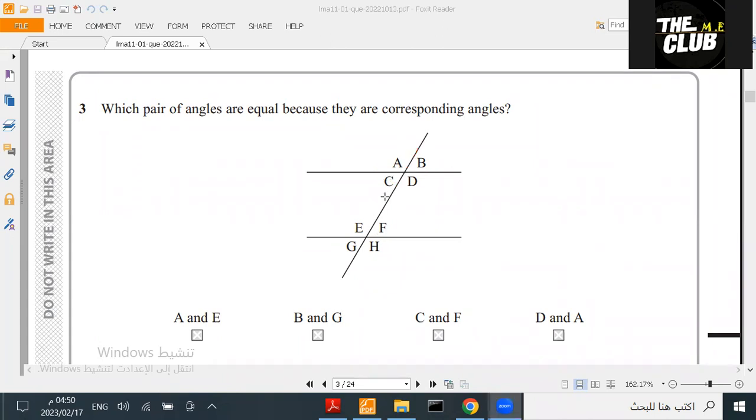C and F. C and F, they are alternate. نعرفها دايماً. A and E. Yes, only A and E are corresponding. B and G, and G and B, they're not corresponding, they're not alternate. They are equal to each other though. Then C and F are alternate, and C and B are opposite, F and G are opposite. Like A and E is the answer here because they are corresponding. That's the idea of corresponding, okay? The corresponding الوحيدات in A and E. How do you know they're corresponding? They make the letter F together. That's the idea, okay? Now let's move on to the next question.